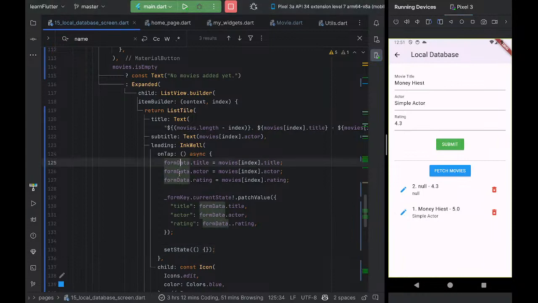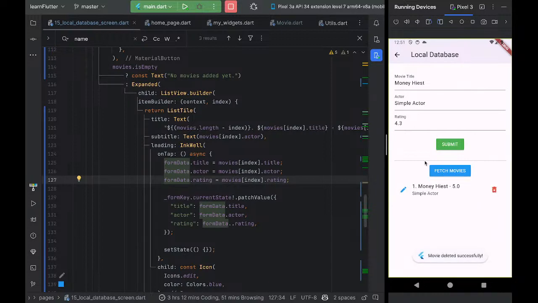So we just put this one in the form data object. So when you edit here, this having null values, I don't know why. Now the most important thing right now here is the ID. If you don't create the ID, it will create another movie. Can you see? It is creating another movie which is almost the same. It is creating more movies instead. So you have to update the ID.